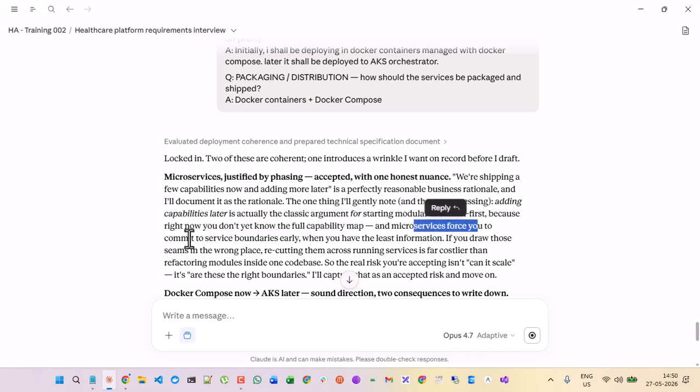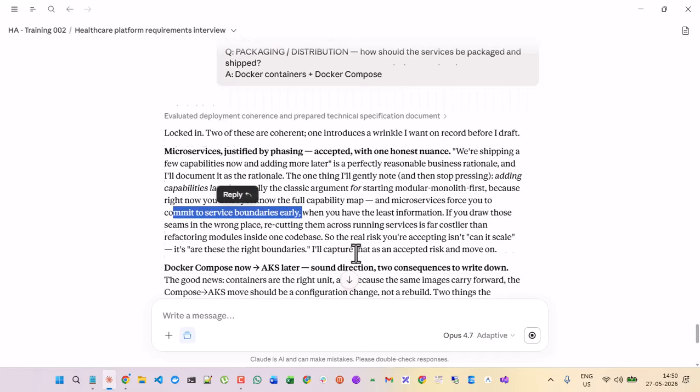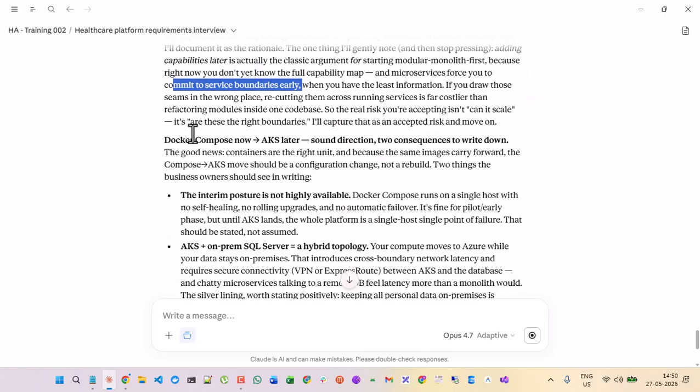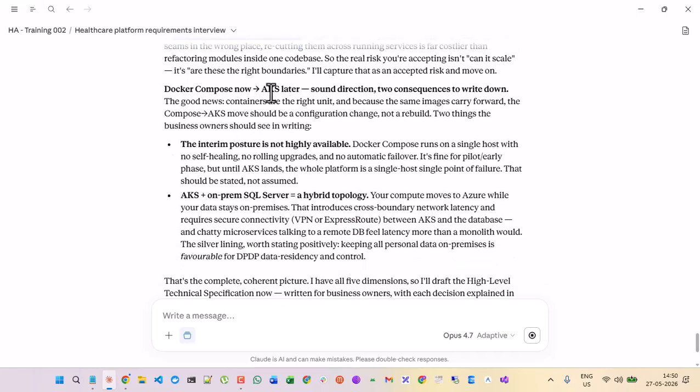Microservices force you to commit to service boundaries early. That is fine. So Docker Compose, AKS later, sound direction, two consequences to write down. The good news is that containers are the right unit, and because the same images carry forward, the move from Docker Compose to AKS should be a configuration change, not a rebuild.